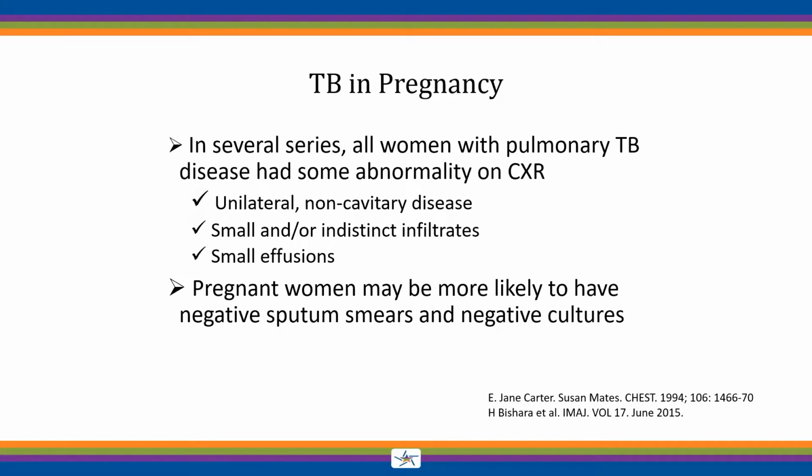Pregnant women may be more likely to have negative sputum smears and negative cultures. And that was highlighted in a couple of places. But these women who had negative sputum smears and negative cultures were picked up through chest X-ray. So they were identified as screening programs in at-risk population. Actually, most of them were immigrant populations in countries such as Germany, the UK, and Israel in the second paper listed here. And they were found because of targeted screening and abnormal chest X-rays. So once again, I'm not trying to belabor the point, but chest X-ray is important in this population.